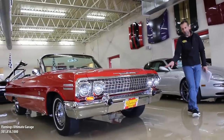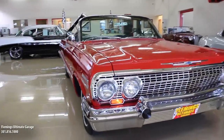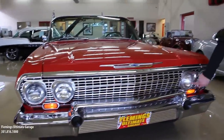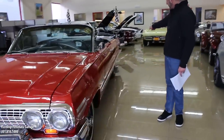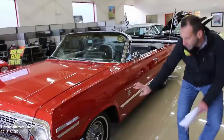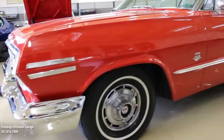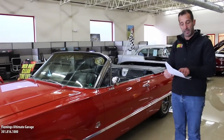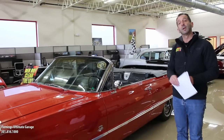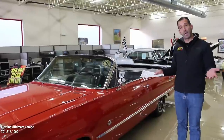T3 headlights here as well — original style T3 headlights right inside there. As we walk around, we see the Supersport things: inserts down the side, the tail panel, Supersport wheel covers. This is just how this car rolled off the showroom floor — there are no changes to this car. It's coated that way under the hood, restored that way the rest of the way. And it's claimed to be 42,210 original miles, which comes with an original mile title that's been researched by the MVA — they say it's original mileage as well.